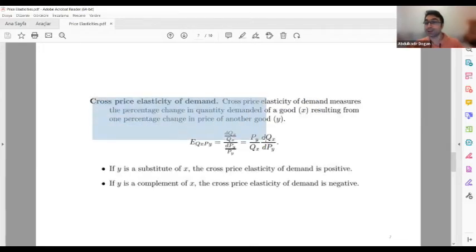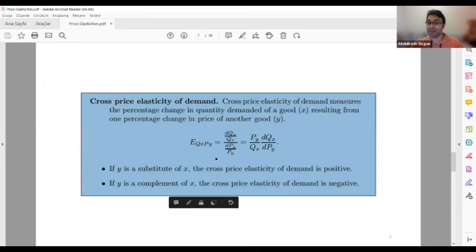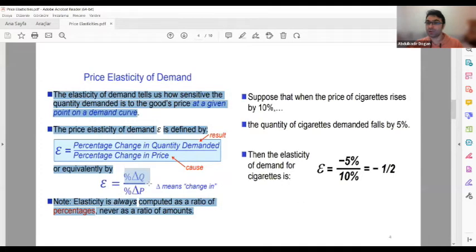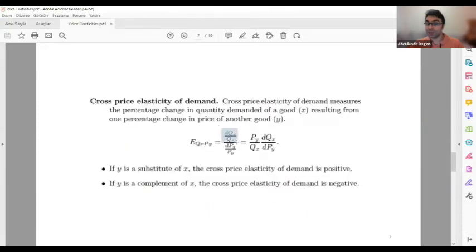And cross price elasticity. What does this mean? Please look at the formula. These are important. Here, when you change your quantity, this price is also for the same product. But here, you are changing the quantity of X with respect to the change in price of Y. So these are two different products. For that reason, the name is cross price elasticity. Okay, I will answer the question on my own again. Let's try to answer this.